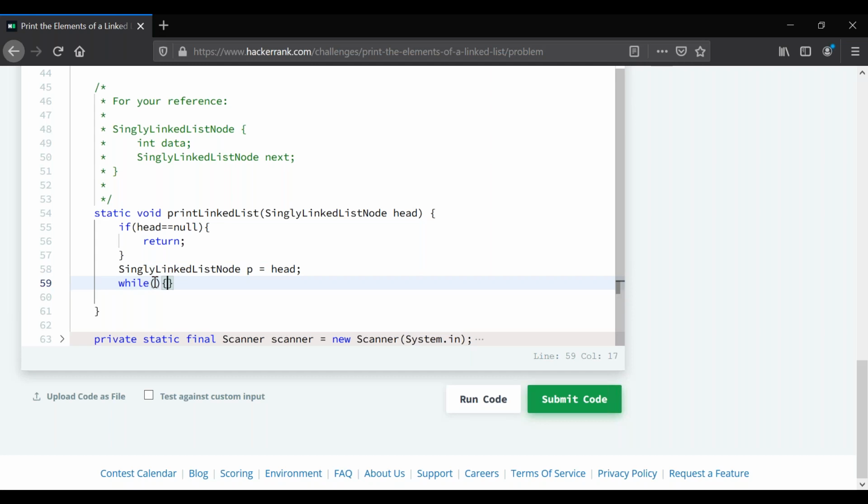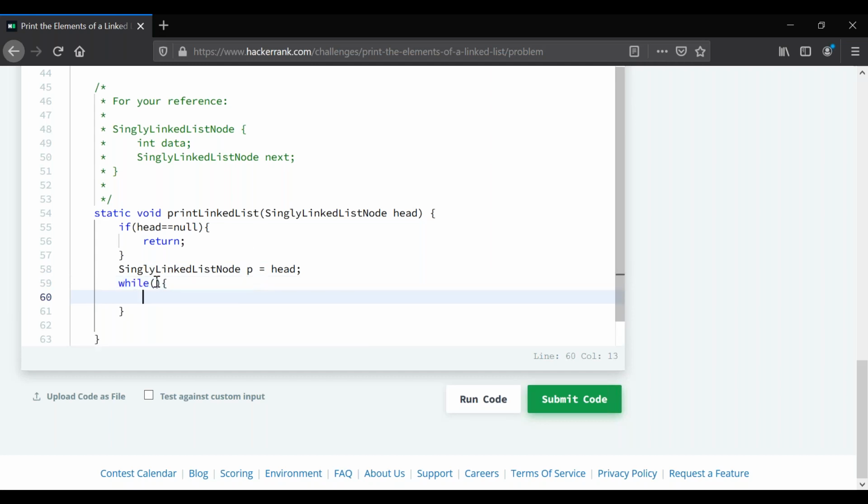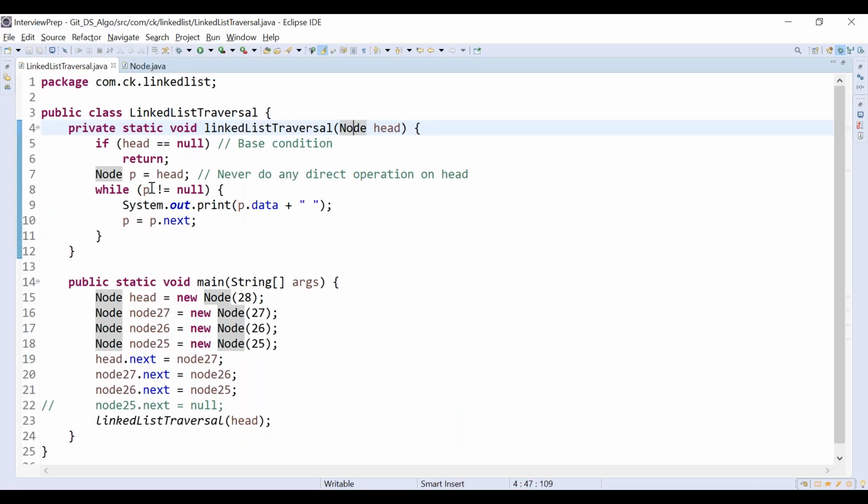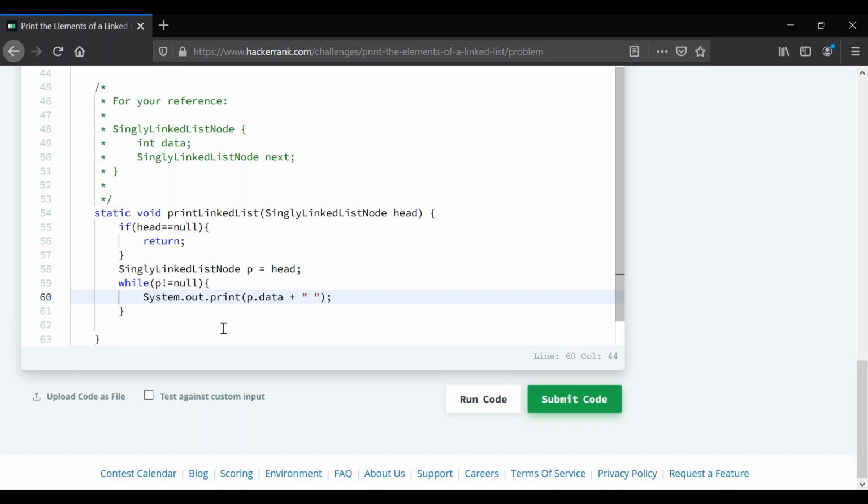So what's happening now? While P is not equal to null, what am I trying to do here? Let me copy this code directly. I'm printing the value of P, right? What is the next step?